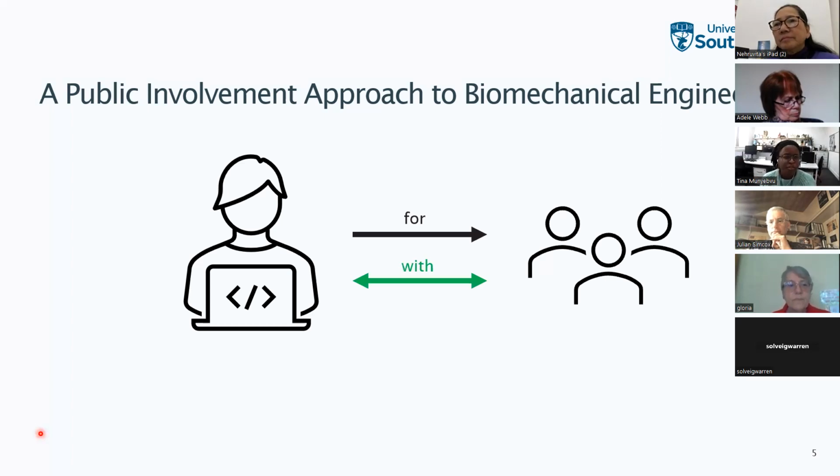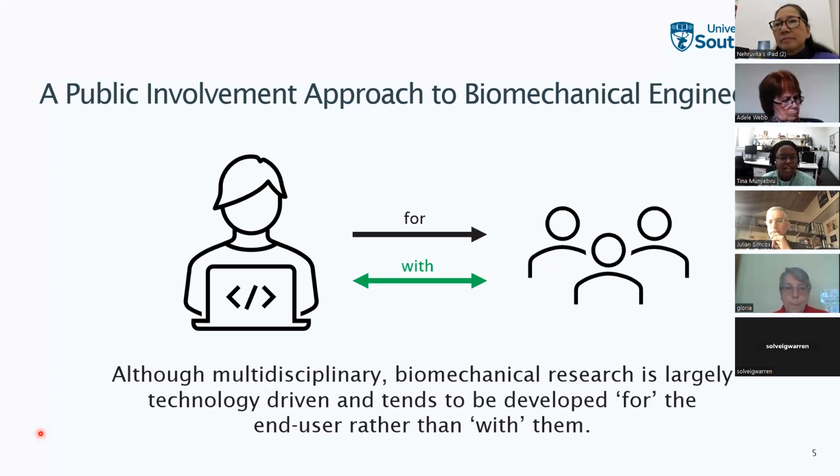So what we want to do is do it with them, because whilst it's a field which is quite multidisciplinary, where we collaborate with health scientists and surgeons, nurses and doctors, we also want to see how involving the public voice could impact our research. So we're taking an approach in which our colleagues in health science do a lot, and seeing how that might present itself in an engineering environment.